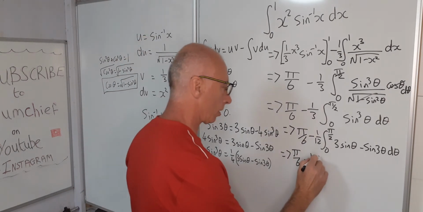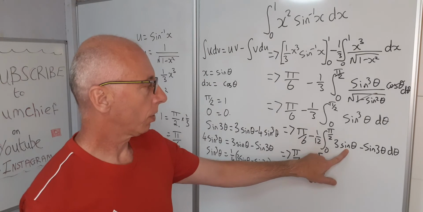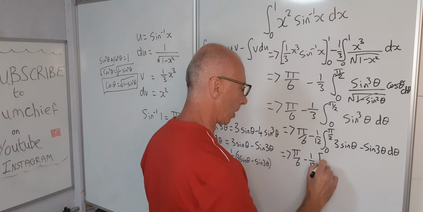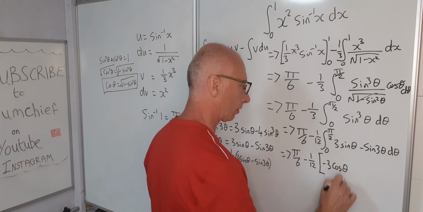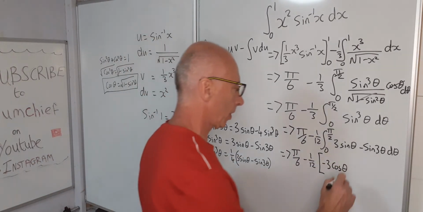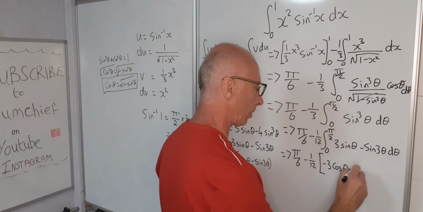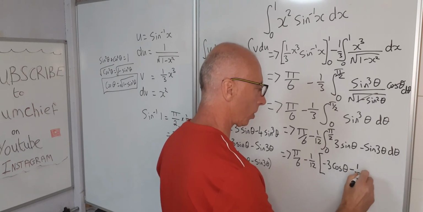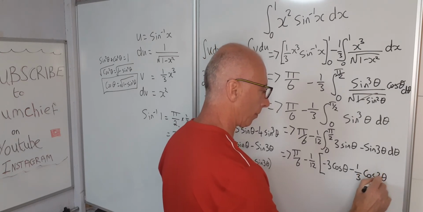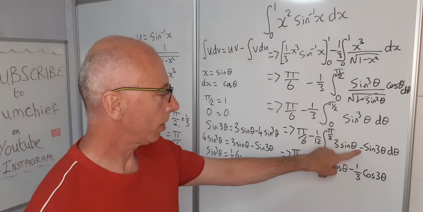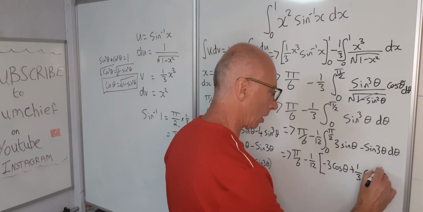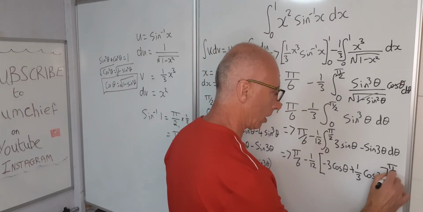Okay, let's go straight into the integration. So integral of sine theta is negative cosine theta, and times by 3, so it's minus 3 cosine theta. And then take the integral of negative sine 3 theta. So now we're going to subtract, take the 3 out, we get 1/3, and then cosine of 3 theta. The input doesn't change. Okay, now the minus here, when integrated, will now make this one a plus. And then we go from 0 to pi over 2.